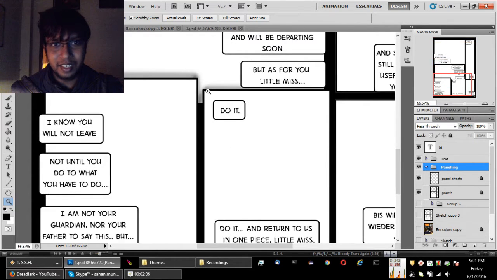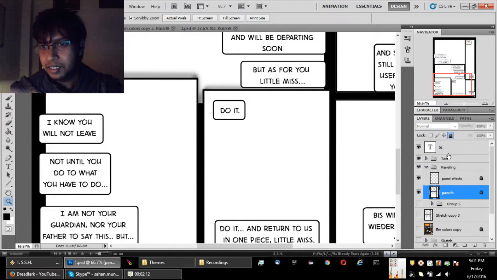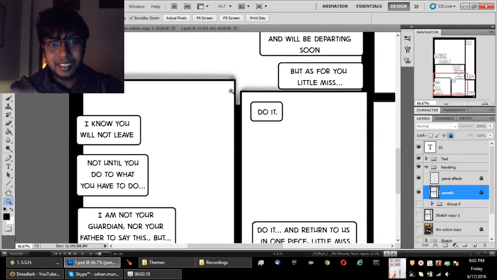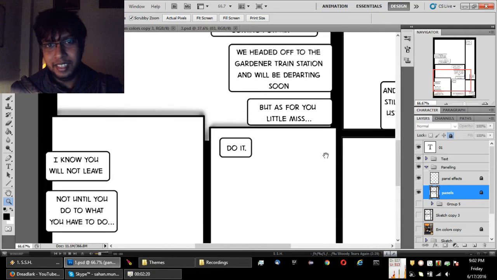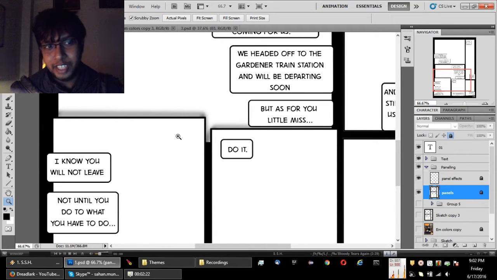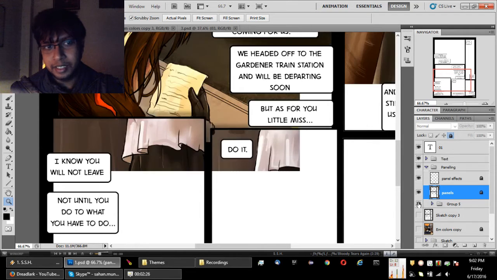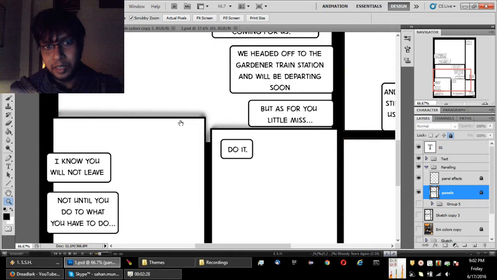These panels stand out, and I added a drop shadow to those. It's called drop shadow. I added the shadow because it's not that evident when the color comes in, but it's there to give the impression that this panel is above the one below it.